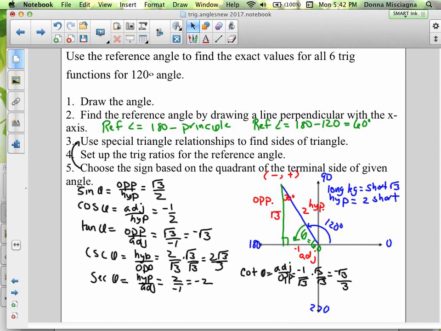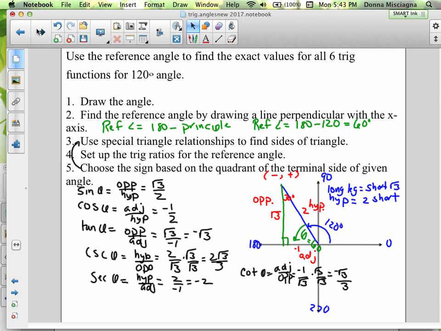And there we go. So we have evaluated all 6 trig ratios using a reference triangle. We're going to do the exact same steps every single time. The only difference is going to be what quadrant it is in. That'll determine how we find our reference angle. And then which triangle is it? Is it the 45, 45, 90, or is it the 30, 60, 90? And in the case of the 30, 60, 90, which one's the adjacent and which one's the opposite?